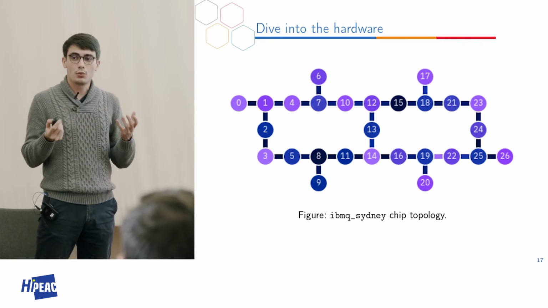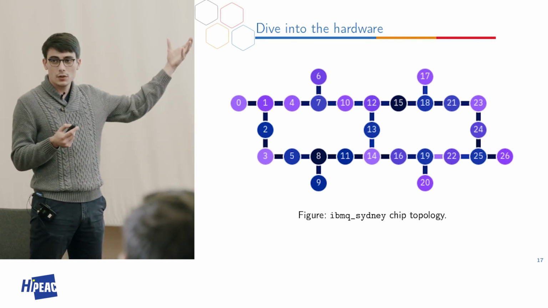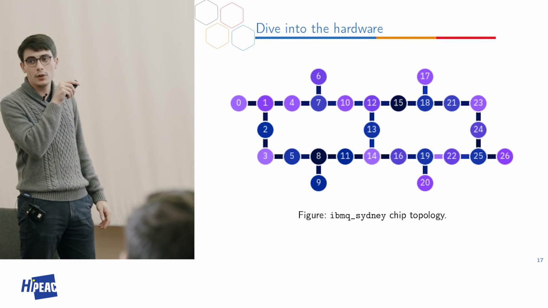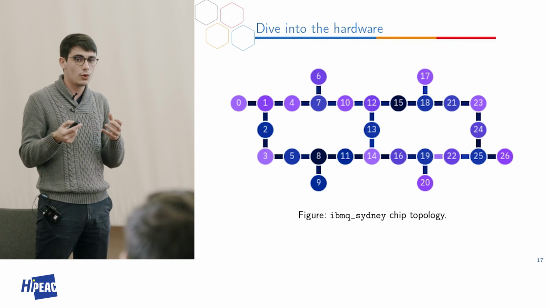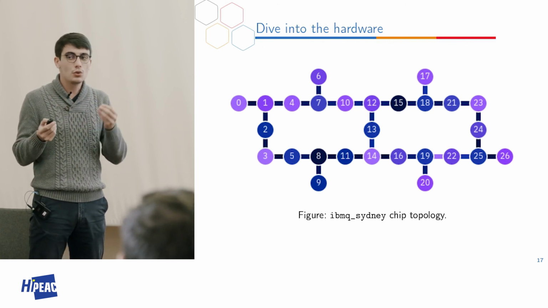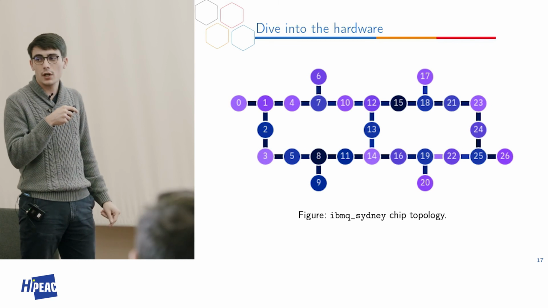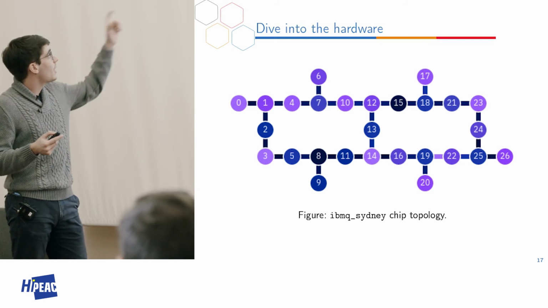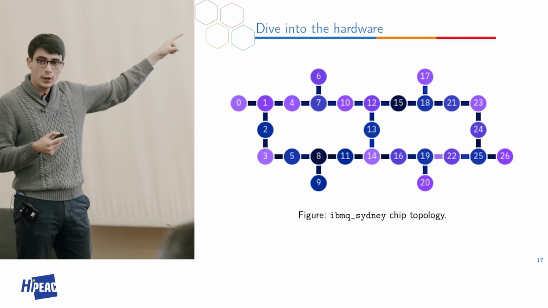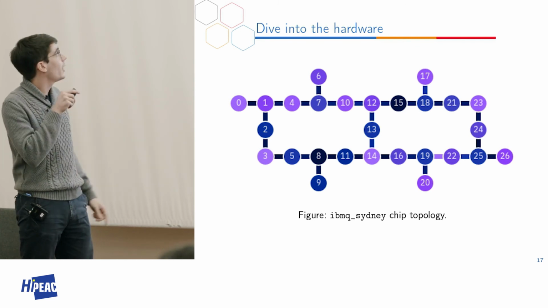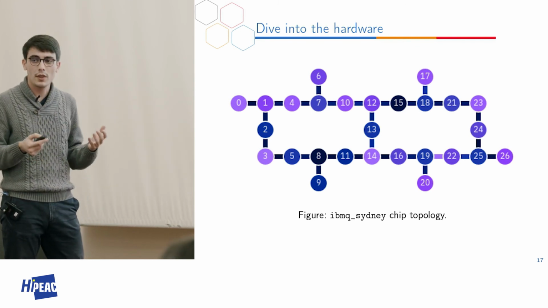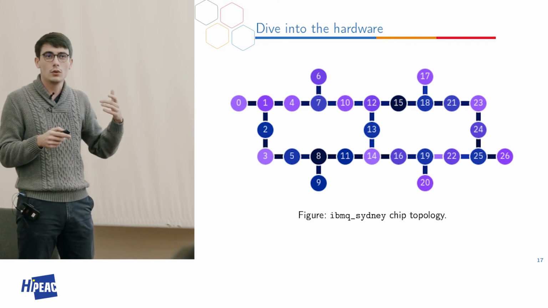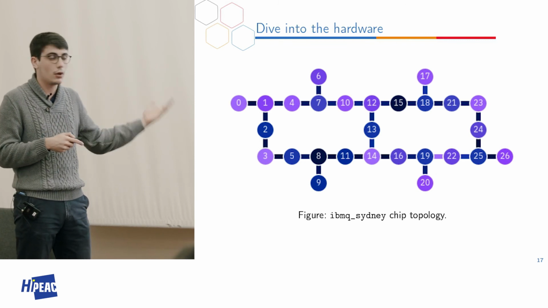When you develop your quantum programs, you don't want to be hardware dependent. So you don't actually take care of, okay, do I have a link between qubit 1 and qubit 4? You just want to develop your quantum software, to develop your program, but you don't take care of the topology of the hardware because you might want to execute on different hardware with different topologies. And so adapting your quantum program to the hardware is the goal of the compiler. The compiler should be able to adapt your program that is generic to the specific hardware topology that you want to execute your program on.